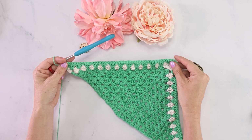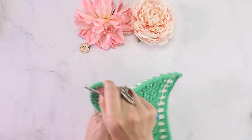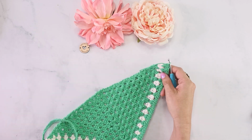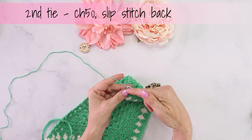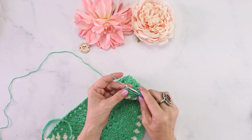And here I am, I finished the slip stitching. I've gone up and across, and now we need to do another tie matching this on the other side, and we'll do exactly the same. 50 chain stitches and then slip stitch back. And once you come back to the beginning, you can just fasten off and you've finished your bandana.